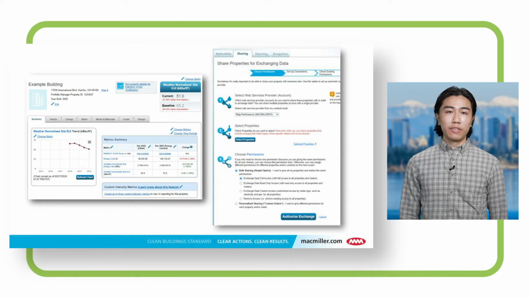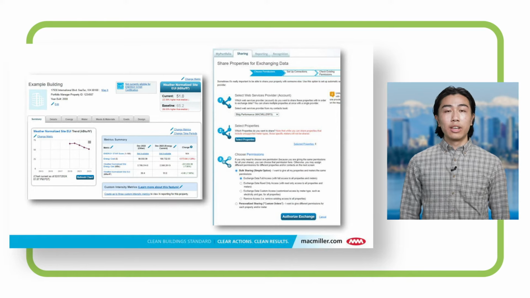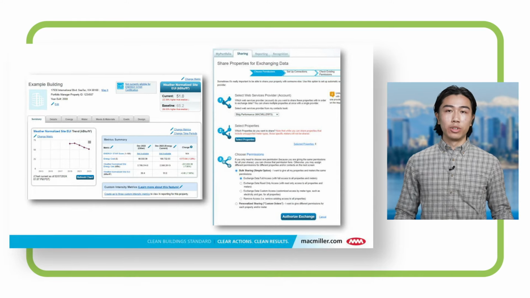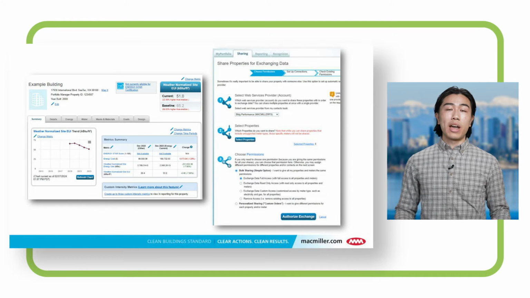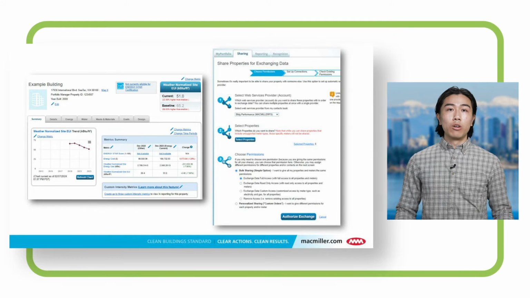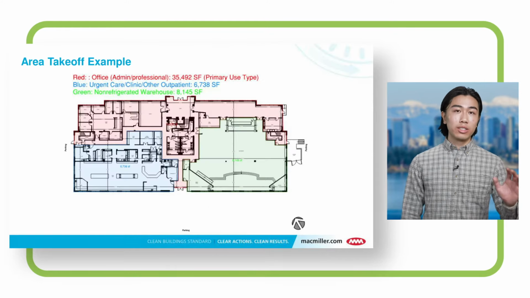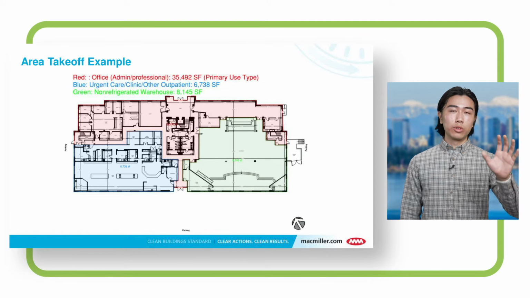Gross floor area, as defined by the Clean Buildings Performance Standard, is taking a look at the exterior walls of your building to exterior walls of your building. This, however, excludes exterior areas of the building, such as covered walkways, patios, or balconies. Also, parking.